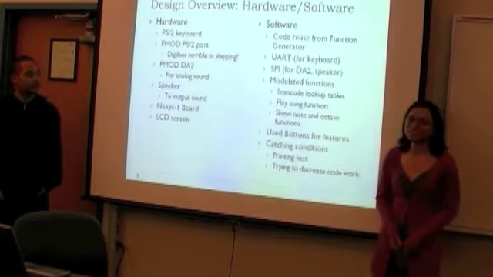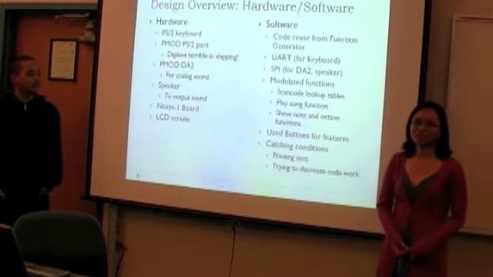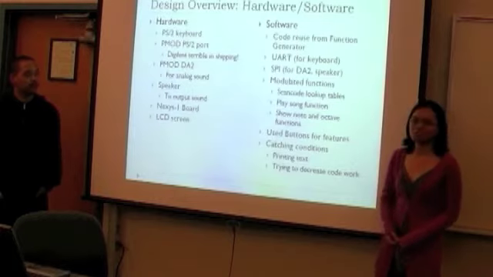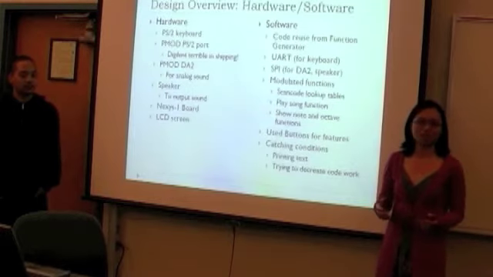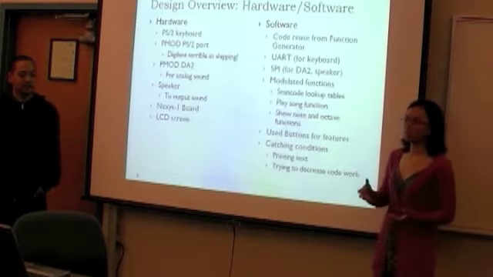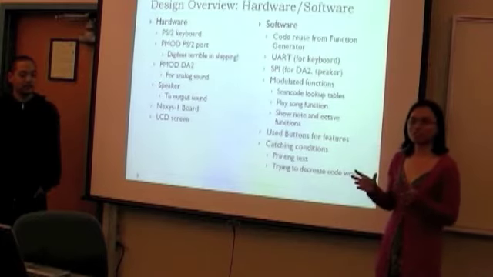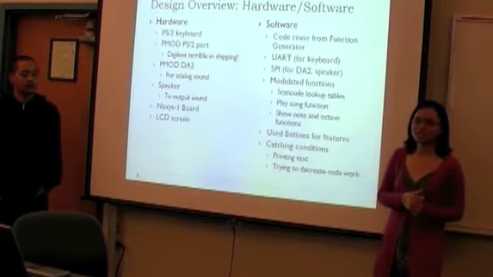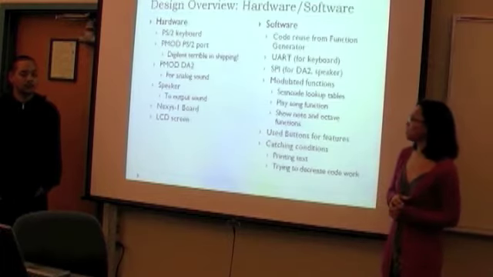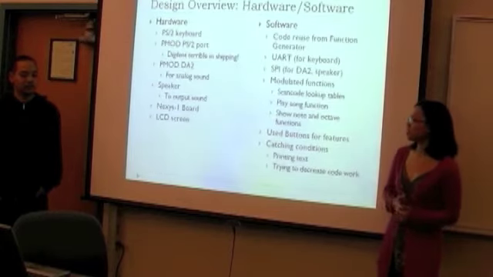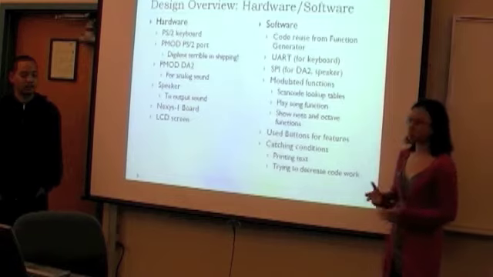For software, we had a lot of code we used when we made the function generator. We used UART, so it was able to communicate from the keyboard to the Nexus board. Then SPI, so it was able to send out our digital information to analog. We modulated a lot of our functions because they were reused frequently. So one of them is a function for scan codes or lookup table, play song function, and show the known octave.